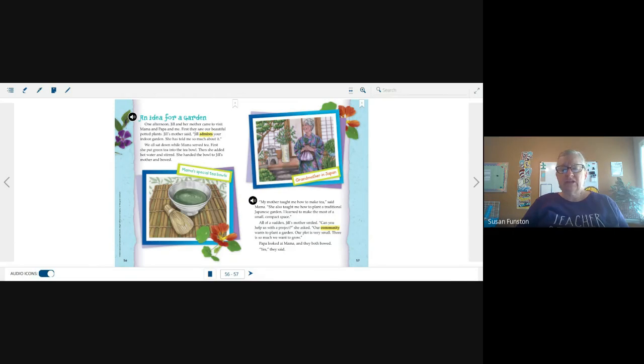Okay, so what does Jill's mother want Kiku's mother to help with? Yeah, she wants her to help to plant a community garden because she obviously knows how to use a small space to grow lots of plants. So let's look at our vocabulary words on these pages. Jill admires your indoor garden, so she likes it. And here we have that word community that keeps coming up. So in our community, our area, our group of people who live in that area, they want to plant a garden for everyone to enjoy. So let's continue.